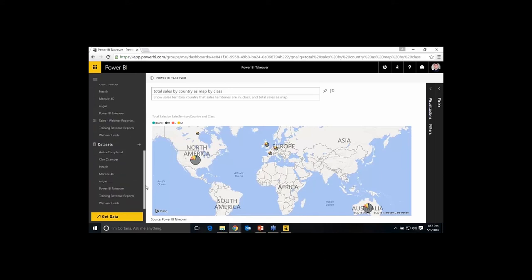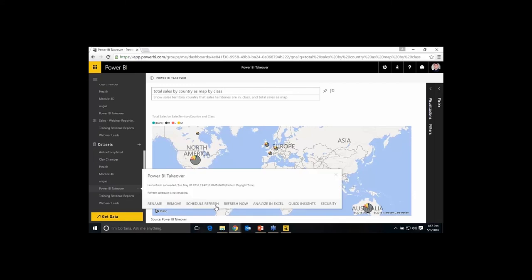You can schedule data to be refreshed through a couple steps. One of those steps is you actually need to set up a data refresh on the data set. So you'll look underneath the data set section here, and then the ellipses, you can tell it that you want to schedule a data refresh. Now, that's not the only step you have to do. That's only one of the steps. To schedule a data refresh, you also need to create a connection between your data sources and the Power BI service. That can be done in one of two ways, either the enterprise data gateway or the personal gateway.